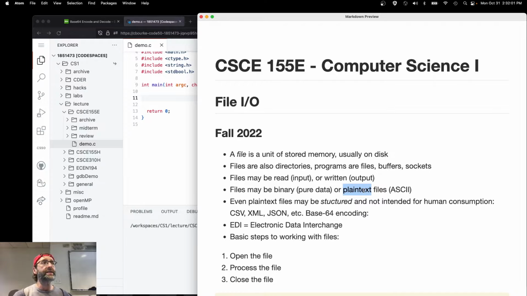Now, these files are not necessarily for human consumption. We've seen things like CSV files, XML files, JSON files. Those are files that hold data in a plain text manner, so it's just a text file, but in a structured manner. It's not necessarily meant for a human to be reading XML files. If you are wanting to process binary data files, then bring in a library to do so.